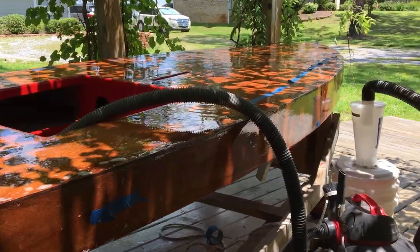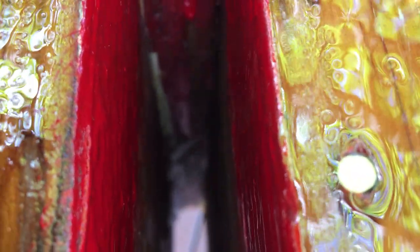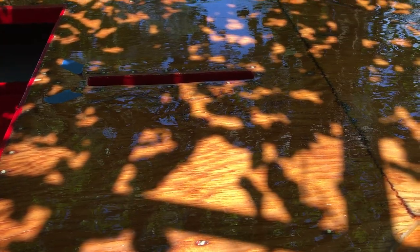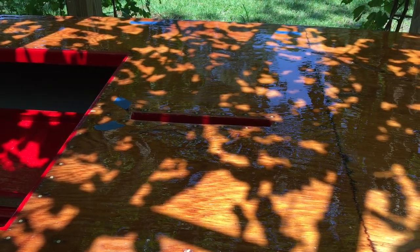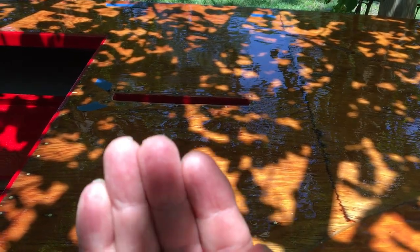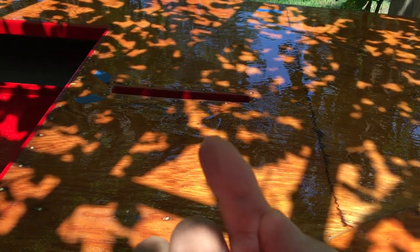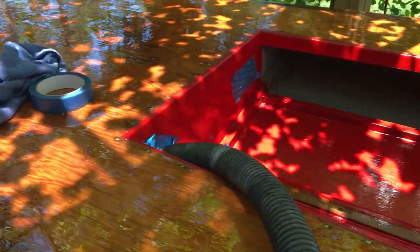We also found one small leak down in the daggerboard trunk, aft side — not surprisingly, probably where the boards come up and run into something, hitting the bottom aft side of the trunk a few times. So what we'll do is, when we flip the boat over to check the keel seams along the plywood edge, we'll just take some thick sealant on a paint stick and go up inside and work it back and forth in those corners, at least halfway up. That's what's worked on other boats.